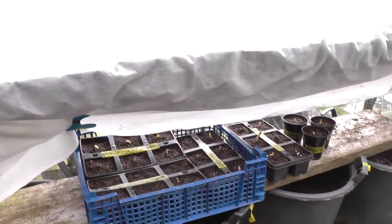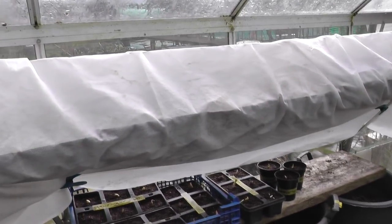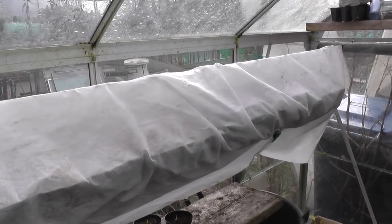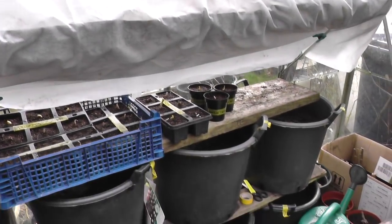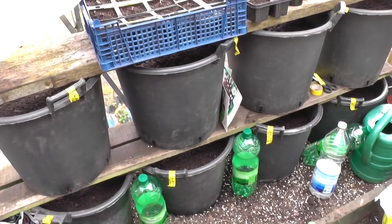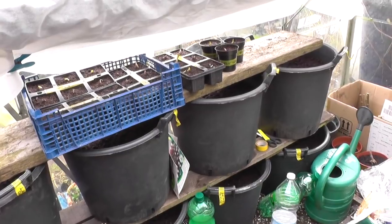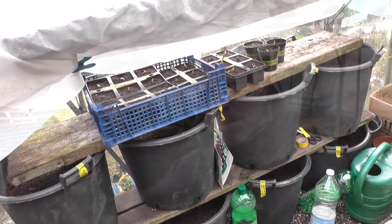I'll just pan out now to this little fleece tent I've got in there. I've got my second earlies and maincrop potatoes underneath, and also my Red Ray onions underneath, all keeping warm, with the Beast allegedly arriving this weekend. And just coming out a bit further, the buckets there, there's 8 buckets. Those are the Swift first early potatoes. As you can see, we're stacking up here now, we're getting short of room.